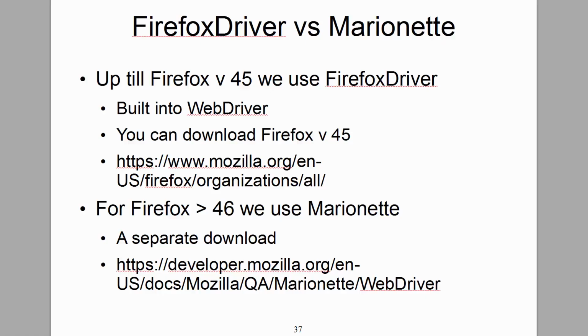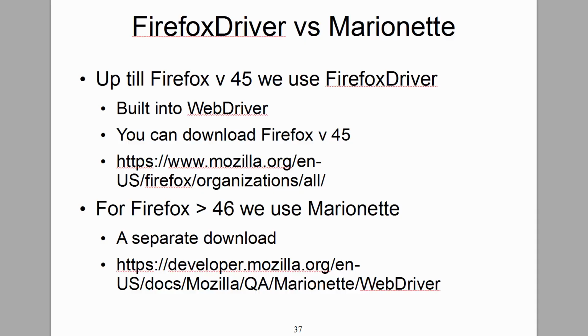So up until version 45 of Firefox, we had a very easy decision to make when we were trying to automate it. We essentially just used the Firefox driver, and that was built into WebDriver. So versions of Firefox prior to version 46 used the Firefox driver built into Firefox. All the code in this course has been written and tested using the Firefox driver and versions of Firefox below 46.